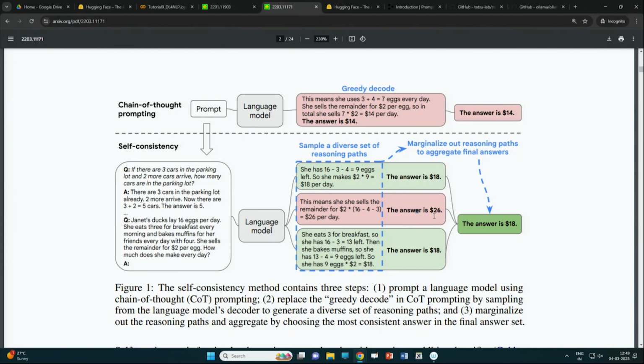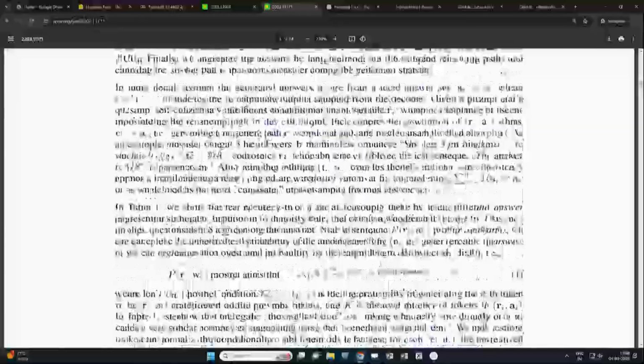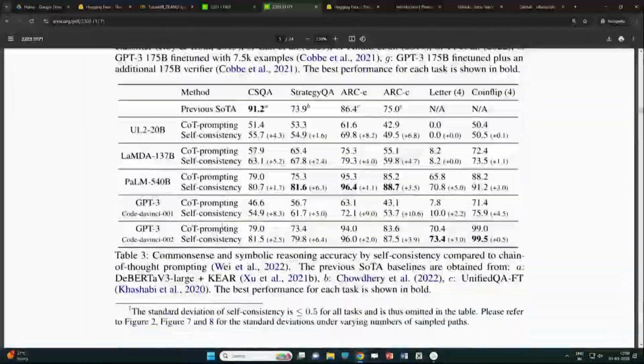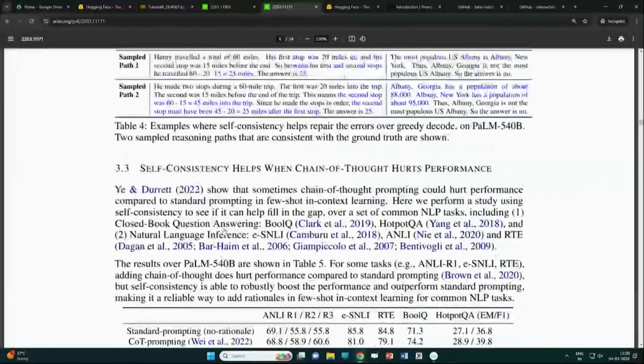Out of these we marginalize out reasoning paths to aggregate the final answer. Here we take a majority vote, taking the answer that most reasoning paths reached, and there are some other strategies also. Please feel free to go through the paper, super important.